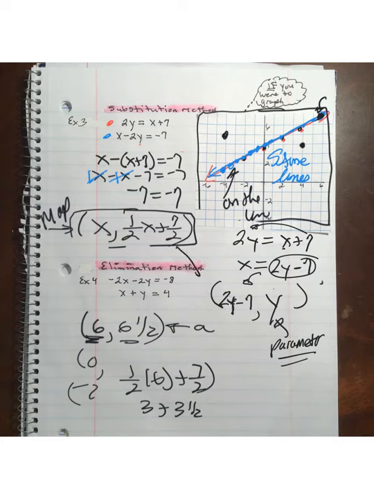Which map do you think is easier to use to find solutions? Well, this one, because it doesn't have fractions, but it doesn't matter. Both are correct. You only have to give me one of them. I would have preferred this one myself because it doesn't have fractions in it, but it's not a big deal. Both are correct, and you only have to give one mapping of the solutions, and that's called a parametric answer because it's infinitely many, and we have to describe the points that are on the line.